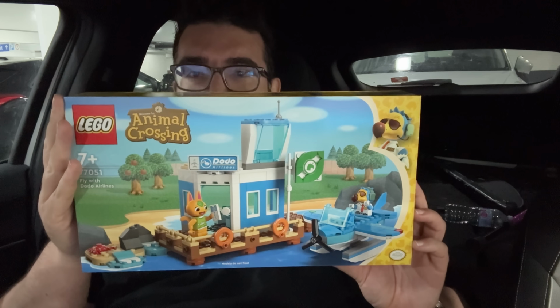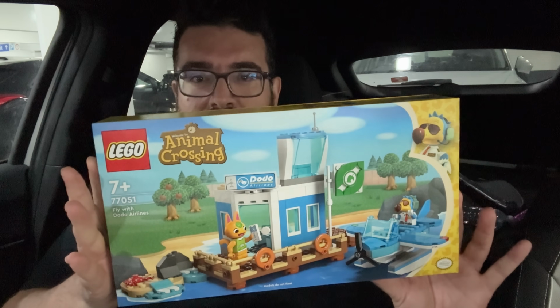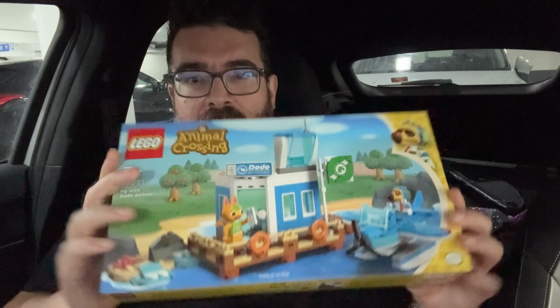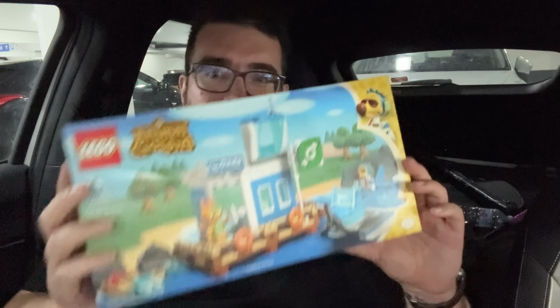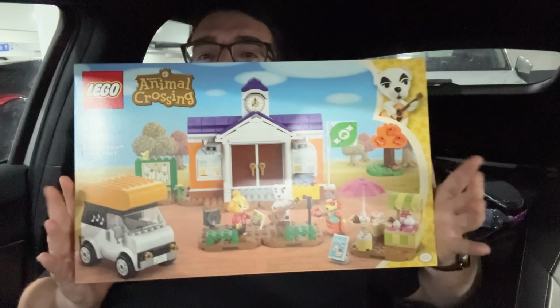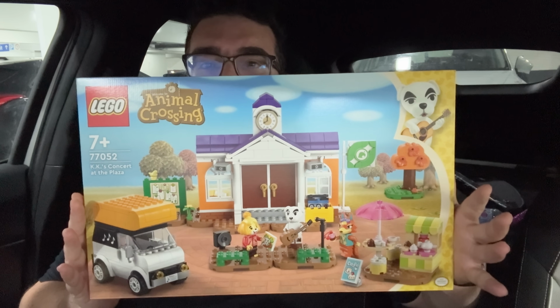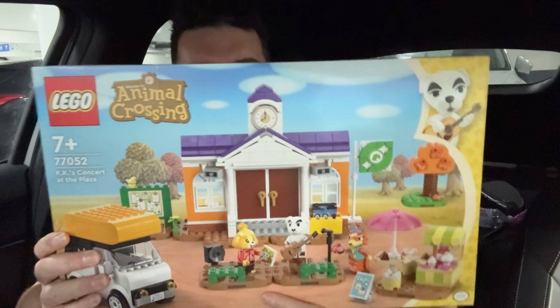I've got all the other Animal Crossing sets. I'm planning on my new little projects table that I'm going to have in my new Lego room. One of the first projects I'm planning is an Animal Crossing island. So I need all the Animal Crossing sets, and I think it's quite cool that it comes with the plane, the little pier area. And if you've played the Animal Crossing games, you'll know that that's an important feature of them. And then I also got the other new Animal Crossing set that came out today, the one that was very much missing from the original wave back in April, May time, whenever it came out, because we need KK.